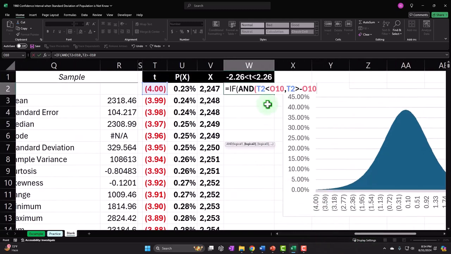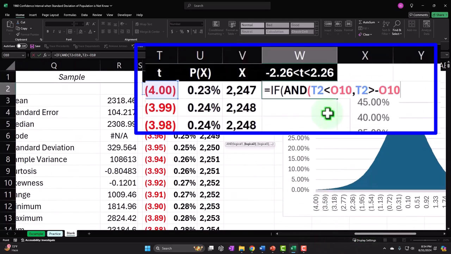All right, so there it is. I think that will do it. And then closing that up, there's my 2 conditions. Back to the if part of the formula, comma, what do you want us to do if that is true? We want you to then give me this number if it's true. And then comma, what do you want us to do if it's false? Leave it blank, quote, space, quote, to give us just a space in there.